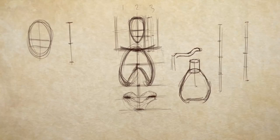And then if you divide it in two, that's where the sternum is going to stop. And it's going to go outwards. So you get the bones going down and then around, down and around, down and around. The ribs. And there's not just this many, there's more than that. Okay, back to what I was saying. So you have the ribs, and then you have this bone, and the obliques are going to fit within here. And then you get this shape, like a V. And not on all men, but on really fit men, you can see this V shape around here.